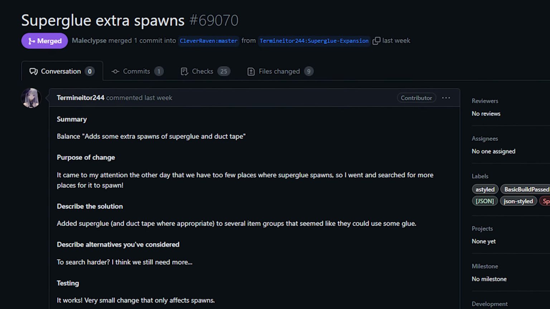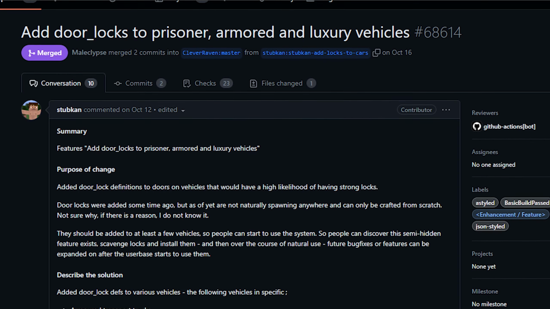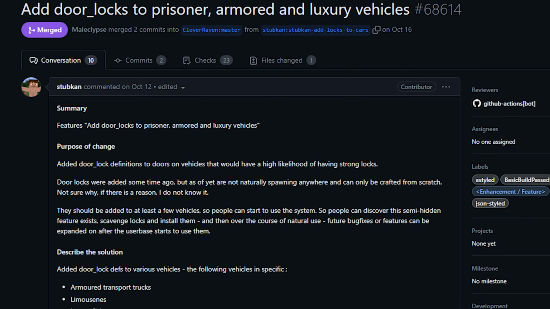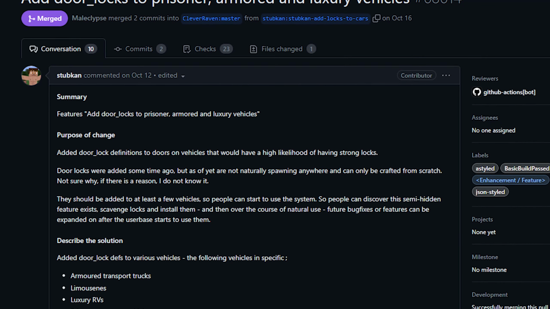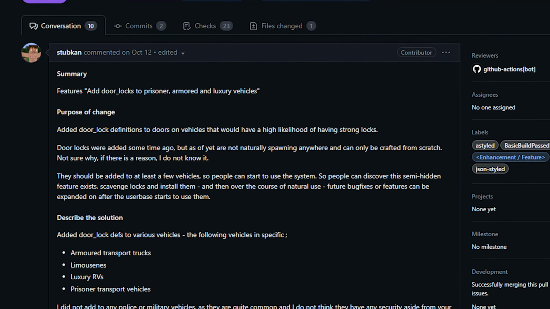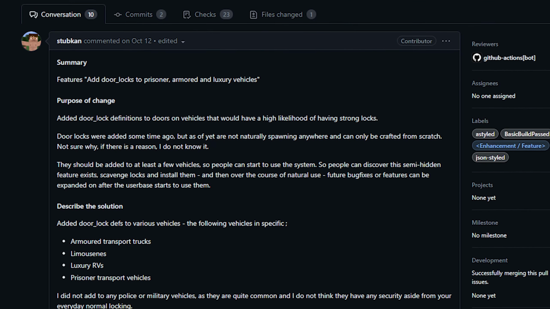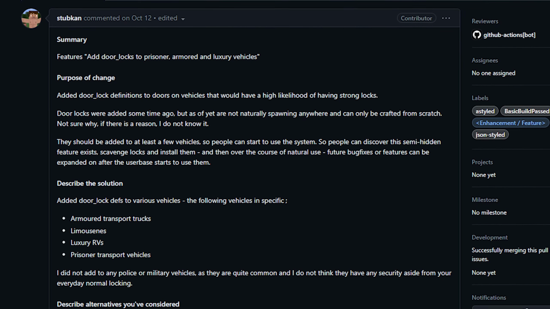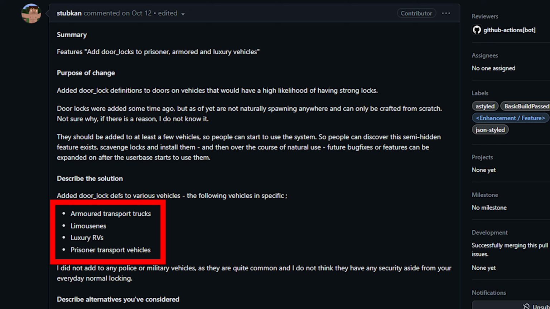Anyway, moving on, next up today from StubCon, we've got some door locks added to certain vehicles. Now, we talked about the addition of door locks a while ago when they were added and just kind of the gist of how they worked. Well, this PR added them to some vehicles that you would expect to have locks. I mean, I guess technically every car should have locks, but I don't know.